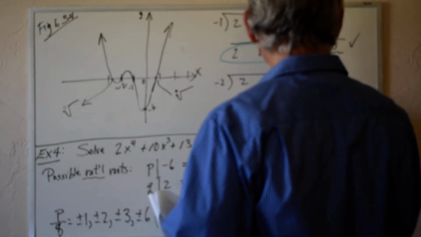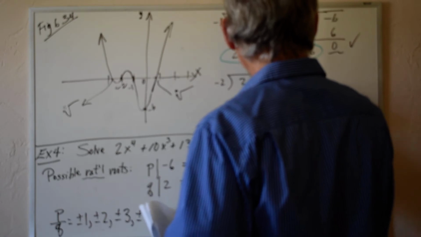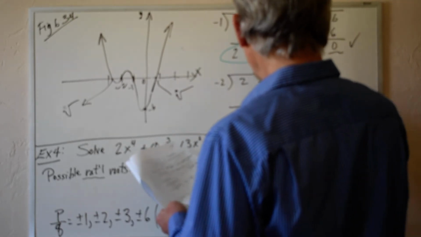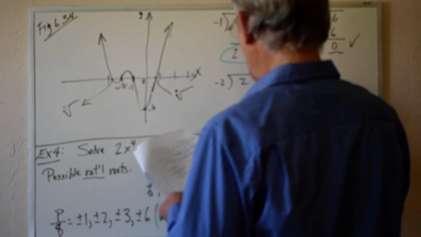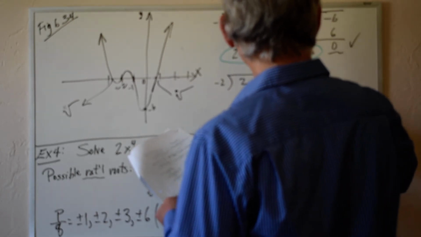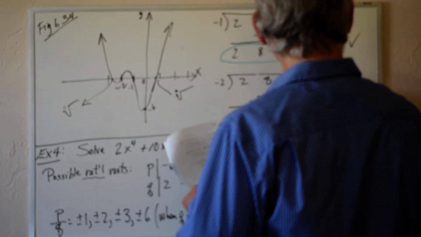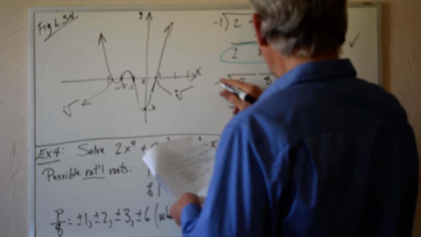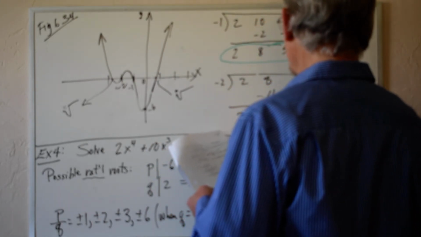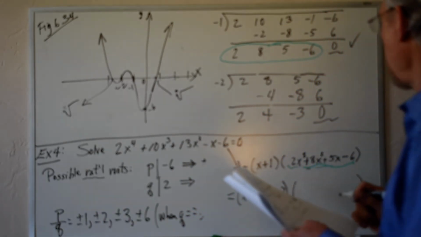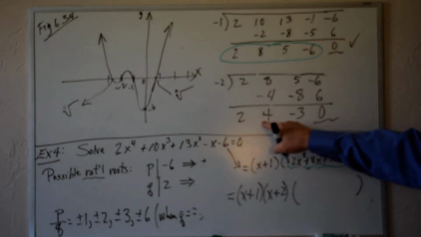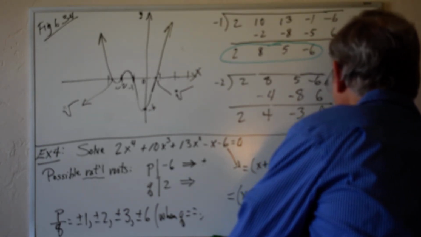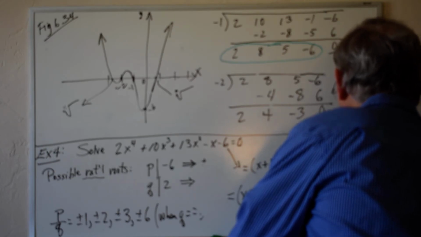All right, so I do this synthetic division, bring down the 2 to the negative 12. That seems too big. Did I make a mistake already? Yes. 2 times this gives me a negative 4. And, oh, I see. Got my signs reversed here. So I get a positive 4. 4 times negative 2 gives me negative 8. Negative 3, 6, 0. Okay. So I see the resulting quotient is 2x squared plus 4x minus 3.